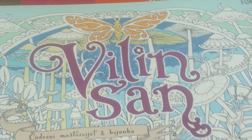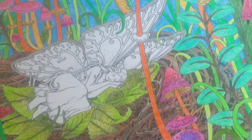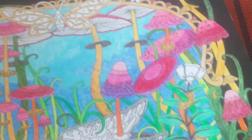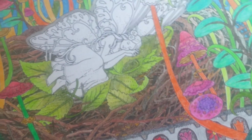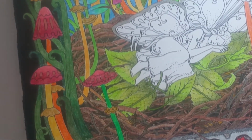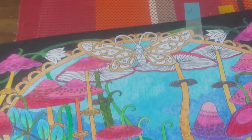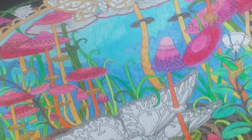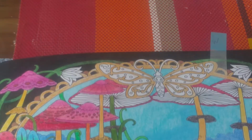And I think I have a couple in Villain Son by Thomas Love Tomic. The first one I have is, I just have the fairy to do on this page, and it's a beautiful page. I really, really enjoyed it. This is my first attempt in this book, and I love this book. I just love it. So I really want to get this one done, get it sprayed with fixative, and then move on, because this is one of the books I'd really like to get finished.